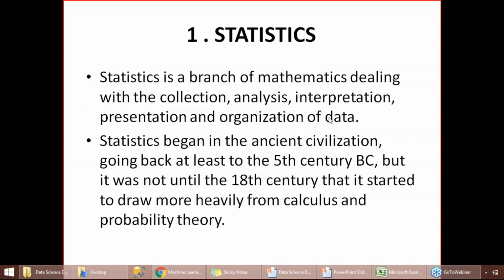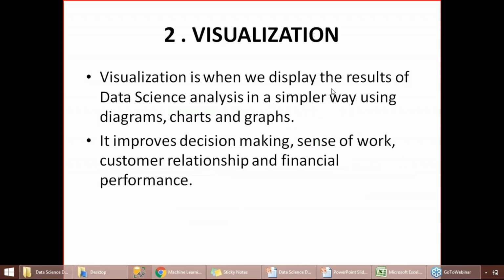Statistics, a branch of mathematics dealing with collection, analysis, interpretation, presentation, and organization of data. Well, dating back to the 5th century BC, we have been involving statistics in every part of our life. And this is something that we use with some touch on artificial intelligence components in our course to make statistics help us for our day-to-day data needs. Then comes visualizations, displaying, reporting. Simpler and easier visualizations are possible with data science technologies including Power BI, Tableau, R, etc.